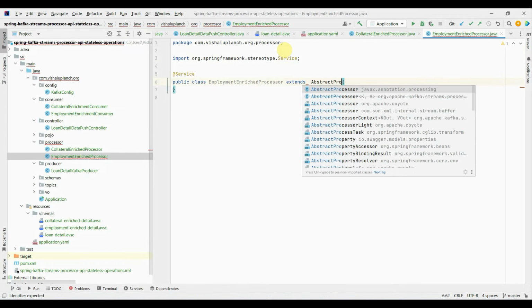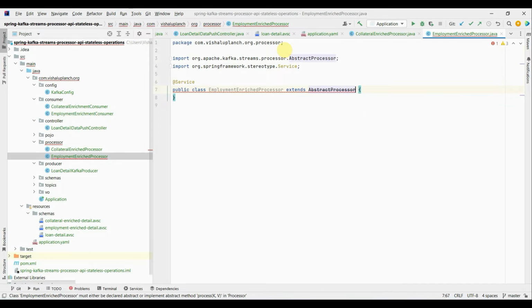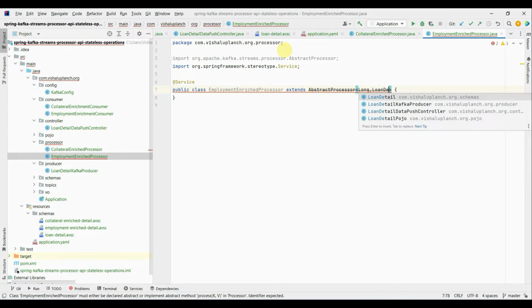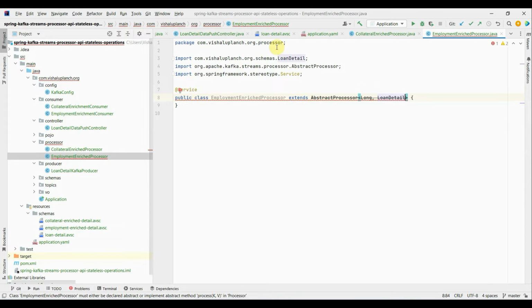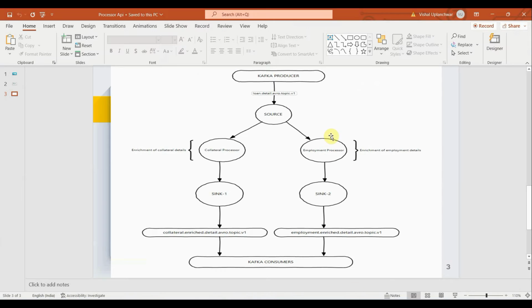Right now I'm using this deprecated class. I'm sure there is one more class which is not deprecated present to write the processors, but at the moment I'm sticking with the AbstractProcessor. Again here the key is Long and the value is LoanDetail because it's the source topic. This is the second processor which I am talking about, this employment processor, which is again taking the data from the source topic.